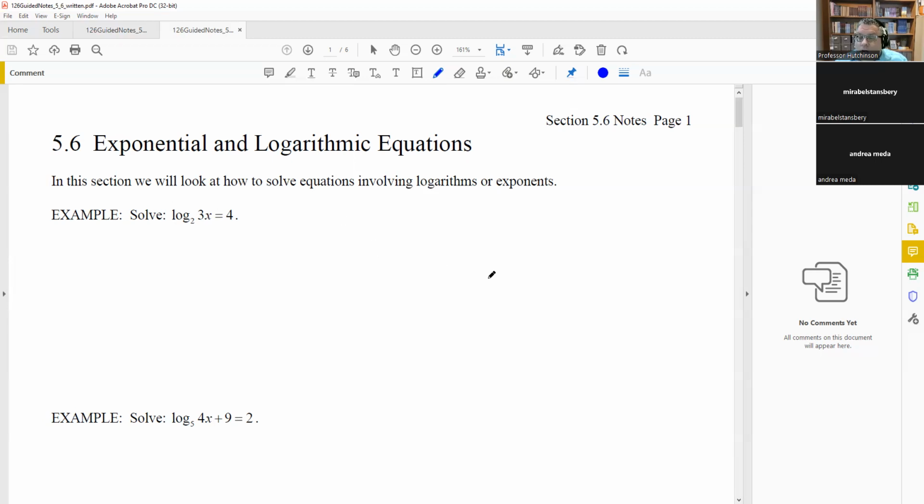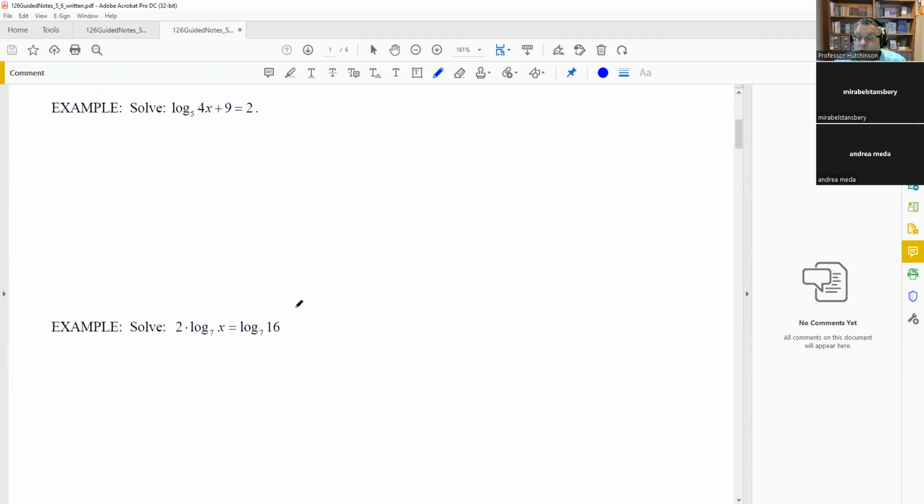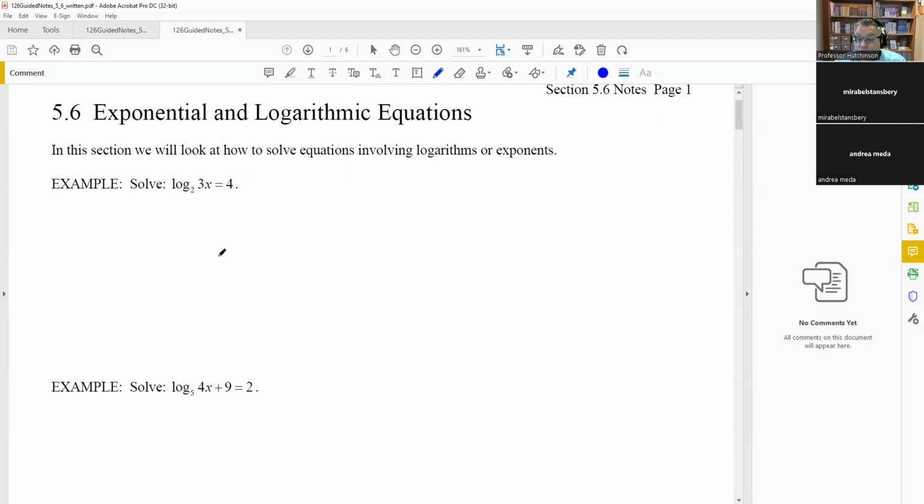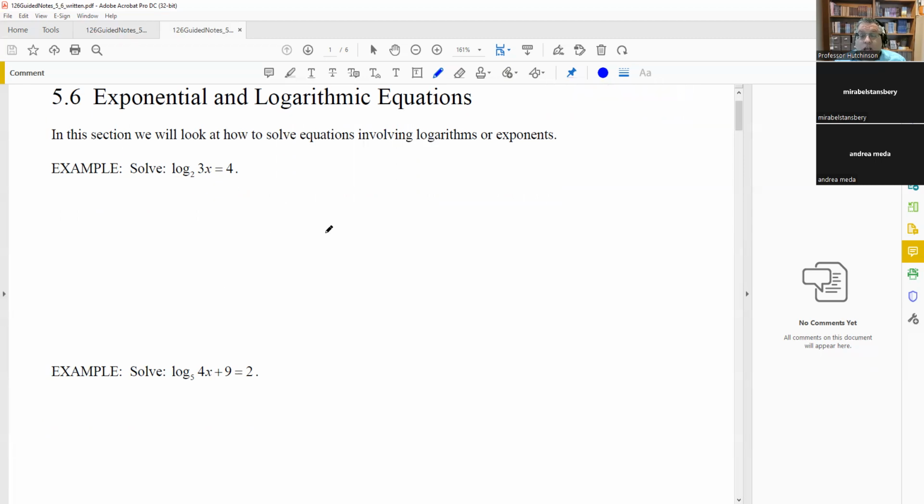This is all about solving exponential and log equations. Now, some of these are going to look similar. These may look very similar to ones we've done before, and yes, that's true. The ones here with the single log, we've actually done similar problems in another section, but they give them to you again as a review. This is actually the 5.4 section, where we talked about changing between log form and exponential form.